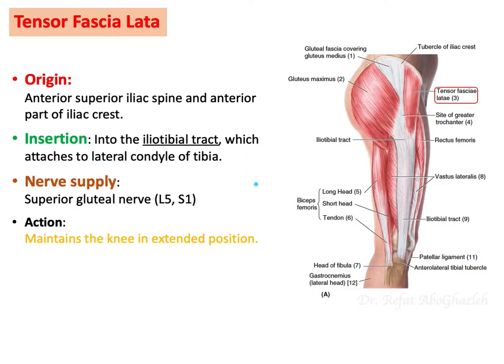Okay, so another small little muscle, which is anterolateral, is known as tensor fasciae latae. The tensor fasciae latae originates from the anterior superior iliac spine and the anterior part of the iliac crest. This little muscle inserts in the iliotibial tract, the broadening of the fascia of the thigh, and of course you know that the iliotibial tract inserts in the lateral condyle of the tibia. This muscle is innervated also by the superior gluteal nerve and maintains the knee in extended position, because if the knee is flexed, then when it contracts, it pulls the iliotibial tract up, extends and keeps your knee in extended position.